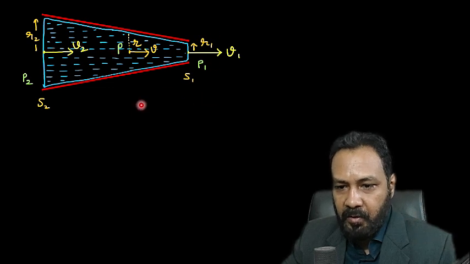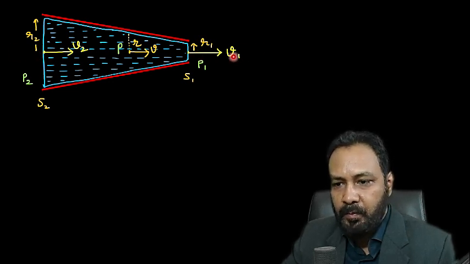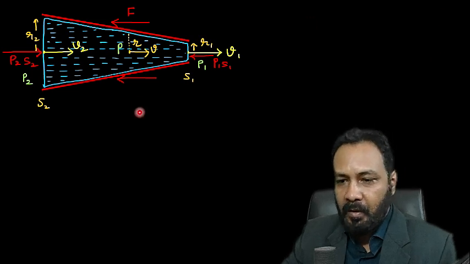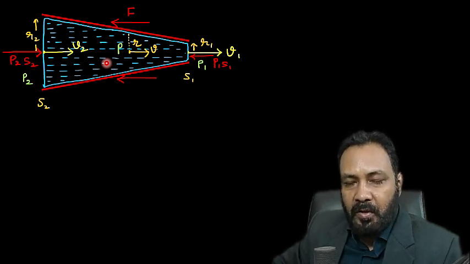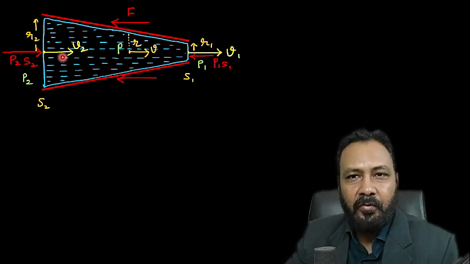So the liquid is my system, so because of the surface the force would be like that. If the force on the tube by the liquid was along this direction, the force on the liquid by the tube would be along this direction, and the pressure force would also be there. So, the velocity part that we have written earlier, pressure is P2, pressure is P1. Because of P2, the force here would be P2S2, and because of P1, the force here is P1S1, and because of the tube there will be a force F here. So that is what the FBD will look like. For this part I will apply F net is equal to dP by dt, or you can also use the variable mass equation, F net plus F thrust is equal to m into A. The center of mass has zero acceleration, so you would apply F thrust, and here I am directly applying F net is equal to dP by dt.